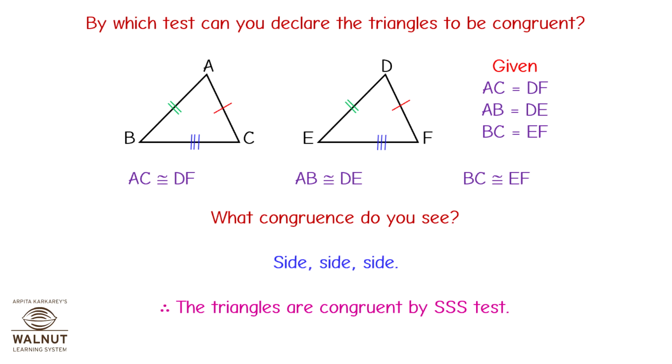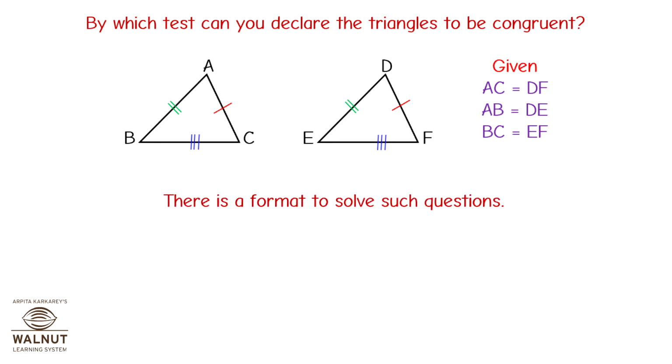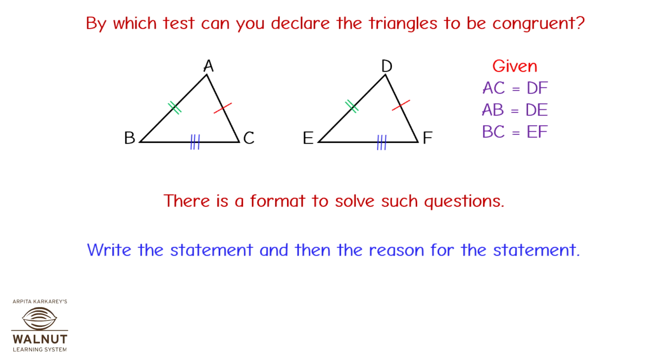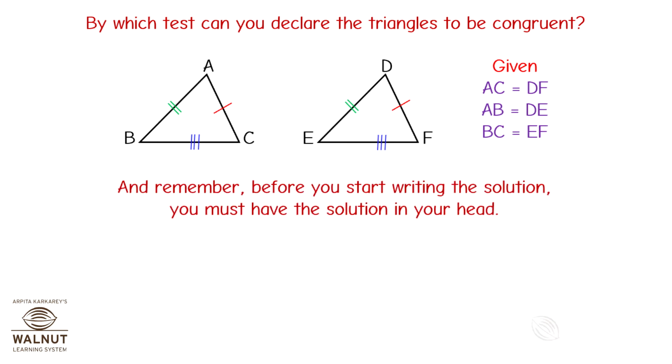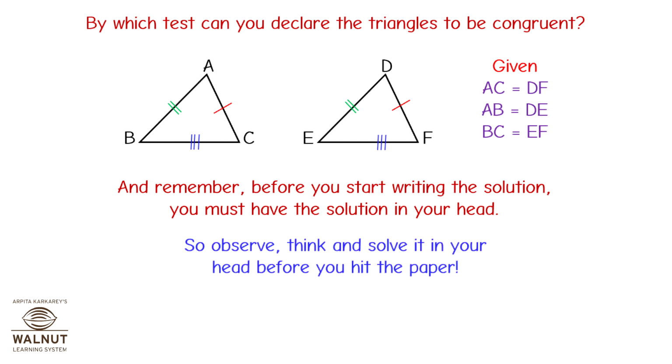Now, you've solved this in your head. Let's see how to write this properly when we solve. There is a format to solve such questions. Write the statement and then the reason for the statement. Write this in two separate columns and be very neat in your work. And remember, before you start writing the solution, you must have the solution in your head. So observe, think, and solve it in your head before you hit the paper.